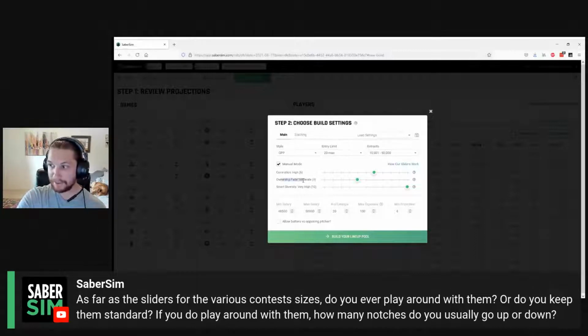And then an ownership calculation is going to be made based on how that player's ownership relates to the average ownership of his position and also that player's variance. And all of these factors are going to be combined into determining whether or not that player is actually used in the lineup.